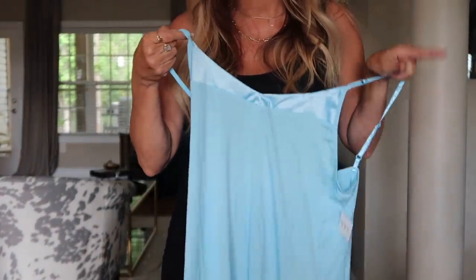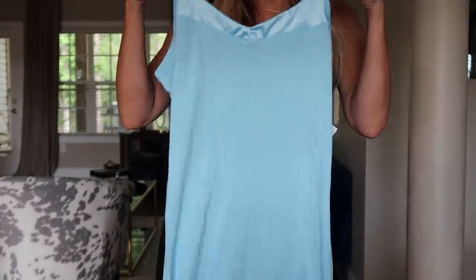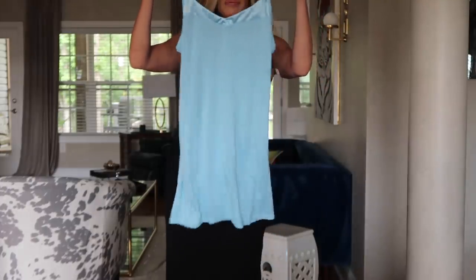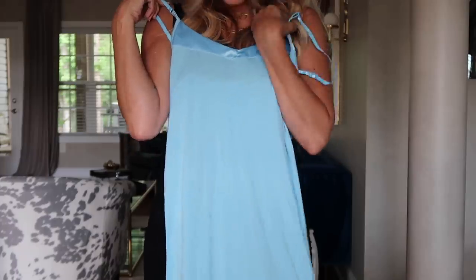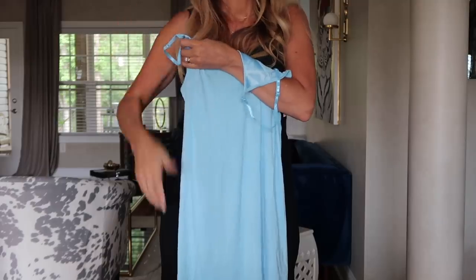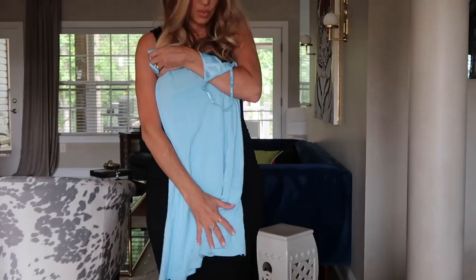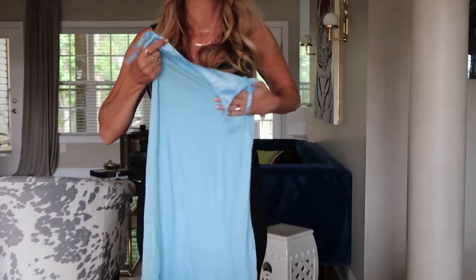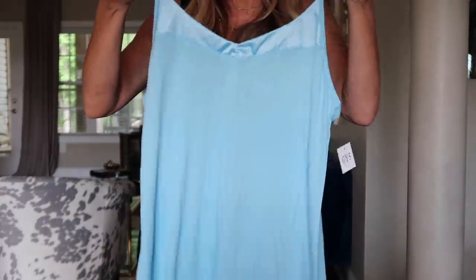When I reordered that black short-sleeve dress, this came up on the side and I got it as a nightgown. I love this color blue. This is what I like to sleep in — something very simple, just like the satin up top, not a lot of seams or straps or lace. A lot of times when I find nightgowns they're really short, but I want them to be just right above the knee so I can walk around. I got the medium and it fits fine — it has adjustable straps.